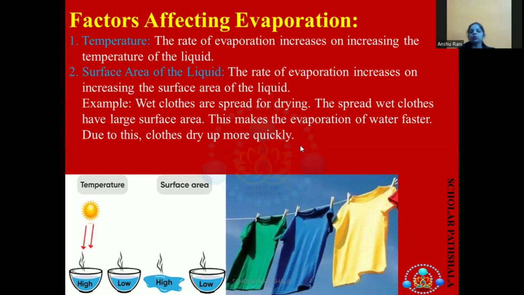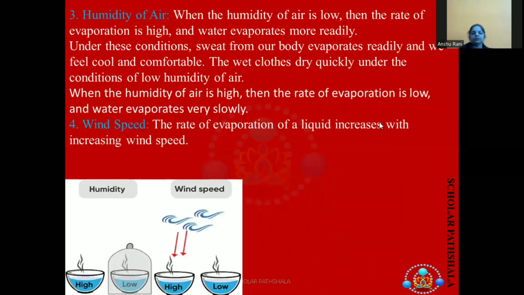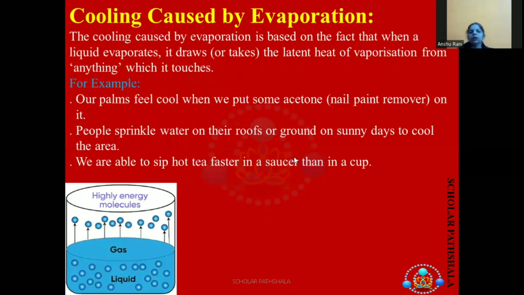That's why you spread clothes open on wires. What is the reason? So that they can dry fast. The rate of evaporation will increase. Then humidity in air. If humidity is more in air, then the rate of evaporation will be less. If humidity is less, then air has more power to gain water molecules. That means the rate of evaporation will be fast. If wind speed is more, then the rate of evaporation will be fast. Wind is blowing at fast speed, that means it will take more water molecules with it. The rate of evaporation will increase.